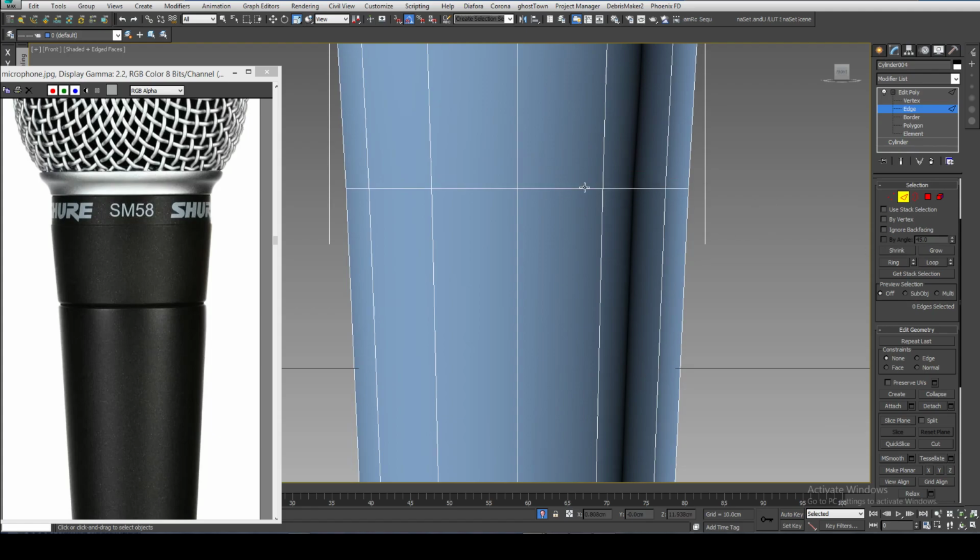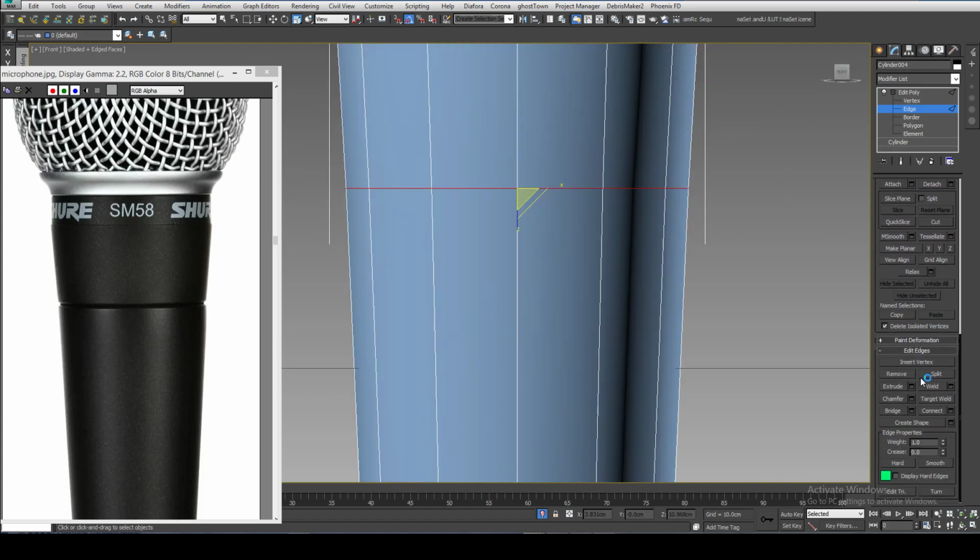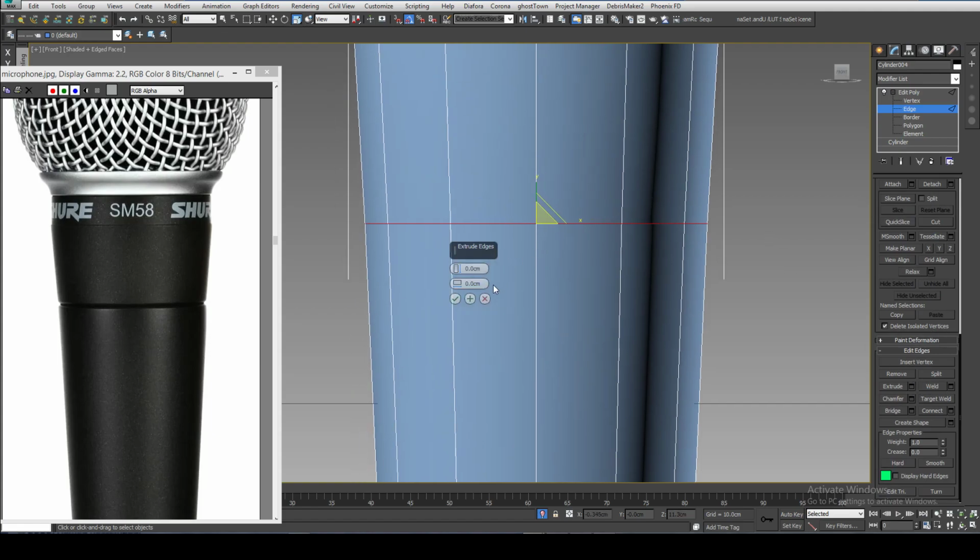If you click one edge here and click loop, it automatically selects the entire loop. We can use the extrude modifier over here. This basically does this, but you can do also this, somewhere like this.